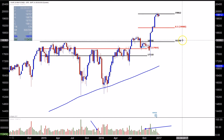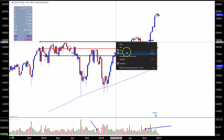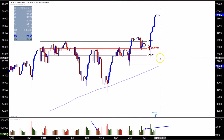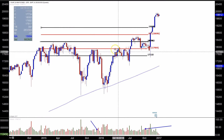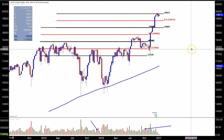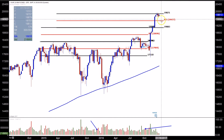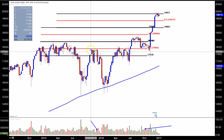I'd rather have five names I'm watching versus 15 I'm hunting down. If I take this range and paste it, you can see we're at the top of the third part of the range. This is an epic move from the election, but I'm not looking for little small bull flags — that's not an extreme. I want a pullback to where everybody's starting to get scared and headlines are negative. That's when we look to get long. It might not be comfortable, but that's the best risk/reward.